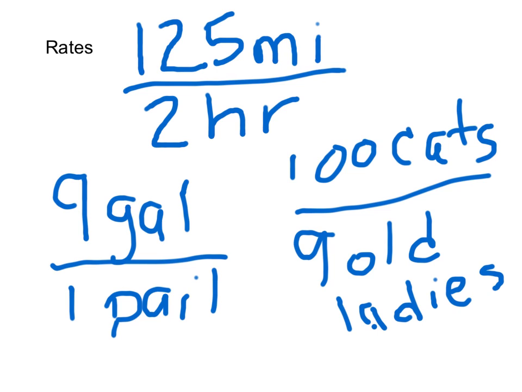When I read the rates, I read the labels as part of the rate, and I also use the word per. Per is referring to the line that says division. That's what the measures must be compared by. 125 miles per 2 hours. I'd like you to stop the vodcast for just a minute and try to write a couple of rates yourself. Take a look at your study guide.